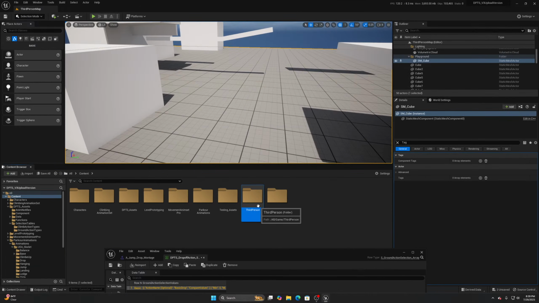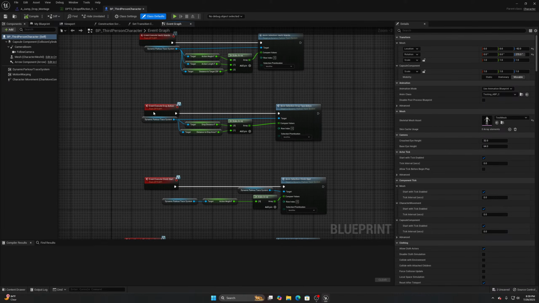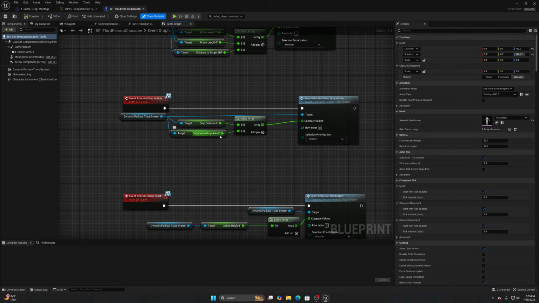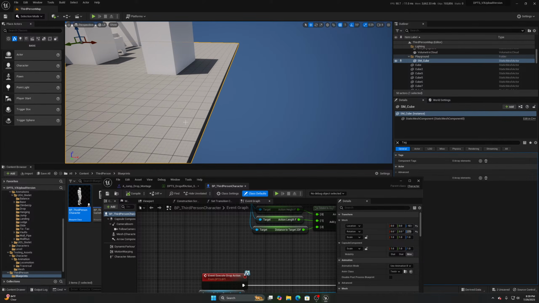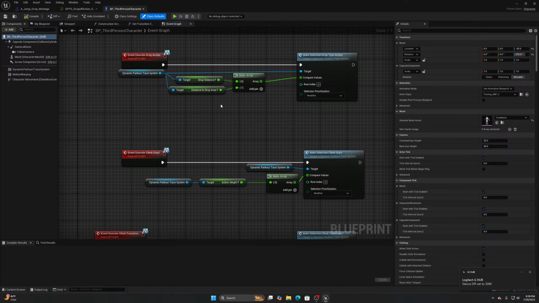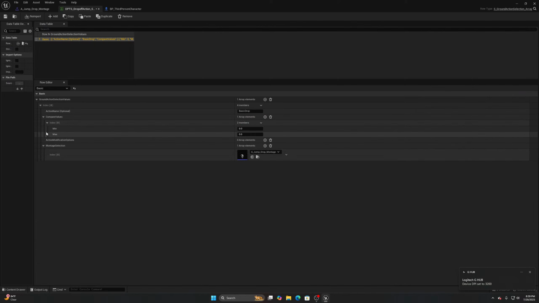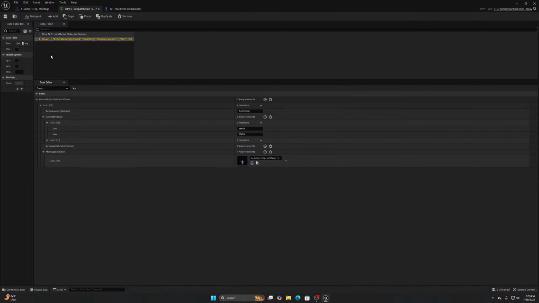Let's take a look. So if we open up the character blueprint here, and let's see, we got vault, mantle, drop. So we got drop distance and distance to drop area. So this is like the distance to ledge, like how far away you are from this point. So if you're here, distance between here and here. And then we have the actual drop distance. So we're going to set 2 values here. I'm just going to leave this one to 0 because I don't really care about how far away we are from the actual ledge. And we'll go with between 100 and 650.